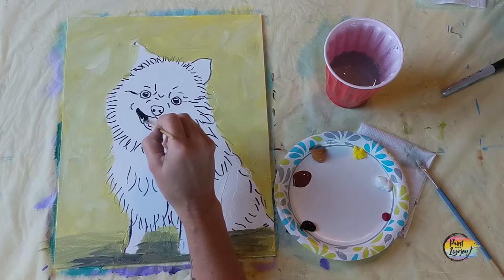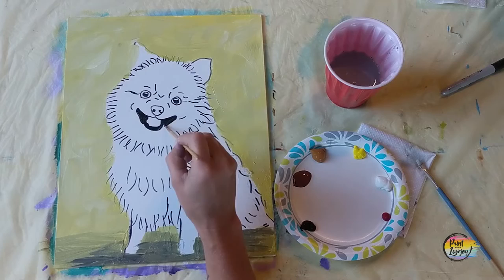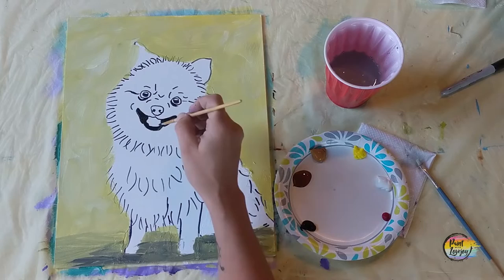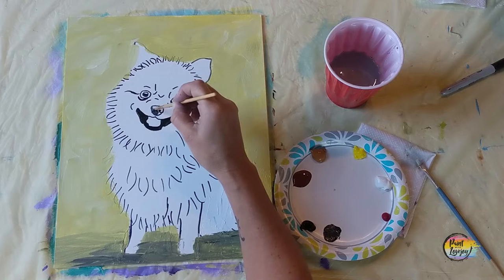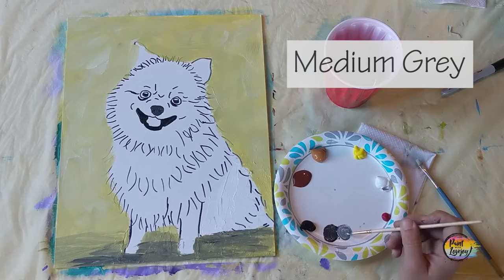Pause the video and take your progress photo. We're going to use black paint and the small pointy brush, starting with our dark shades first and working backwards to lighter colors. Fill in that whole gum line — the whole smile on our little Pomeranian — and if you go outside the lines, do not freak out. Once that's done, add a few details around the eyes. Now make a dark gray — pull some black aside and add a touch of white — and fill in the nose and add eyeliner with that dark gray.